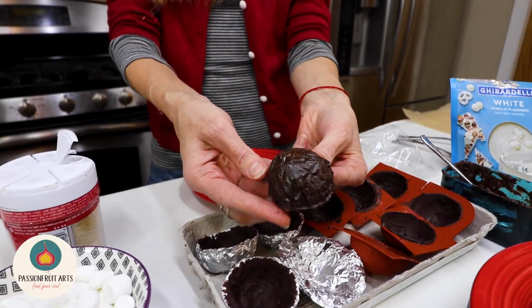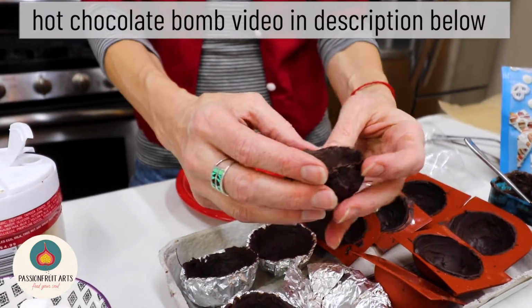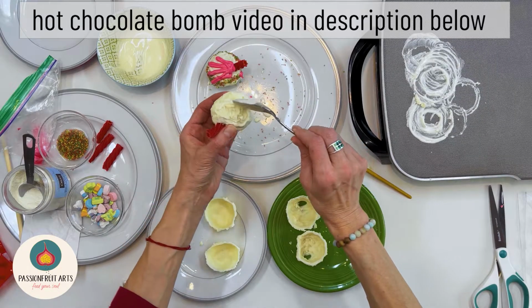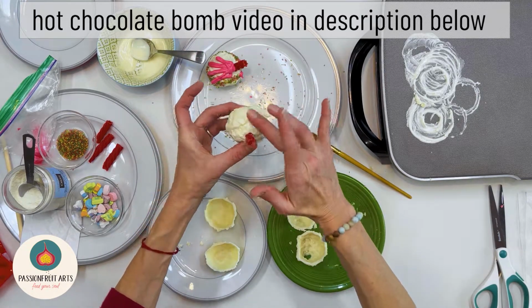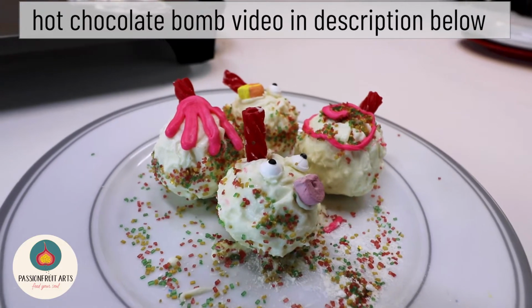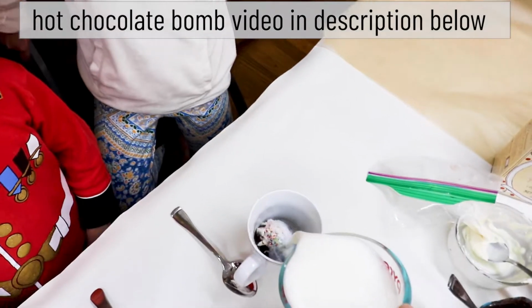Just a quick note, when I used the foil molds with white chocolate, they looked a lot more bumpy than the dark chocolate. You can try and fill in the bumps with extra melted chocolate when decorating, or just cover it with sprinkles. Just embrace the imperfection with candy googly eyes. It is fun and it tastes just as delicious.